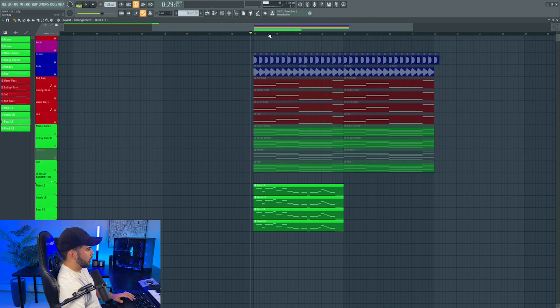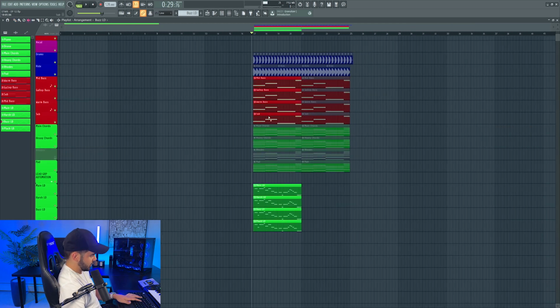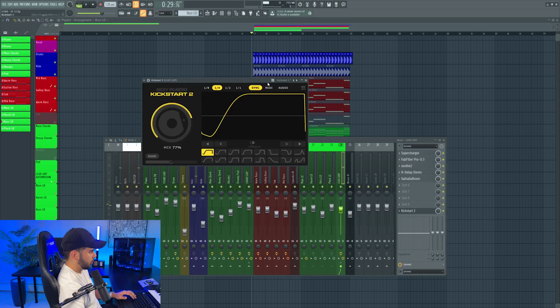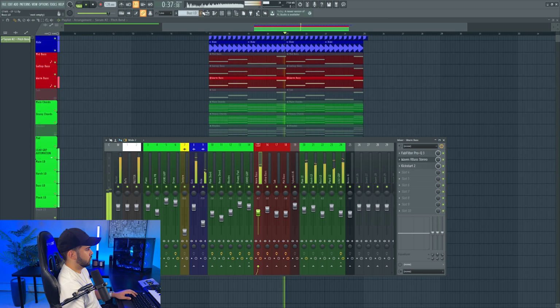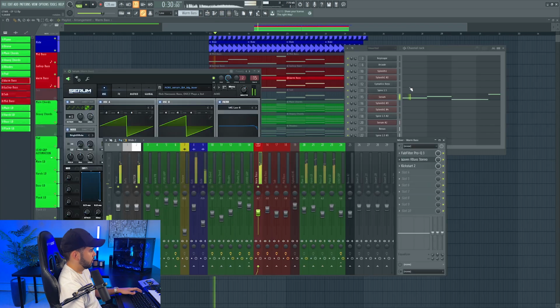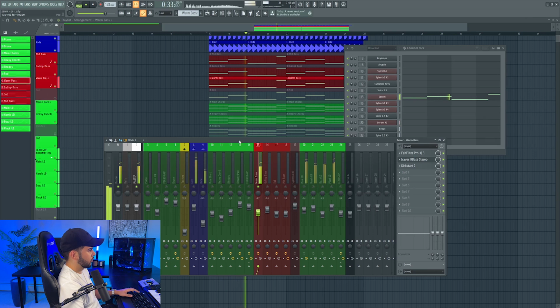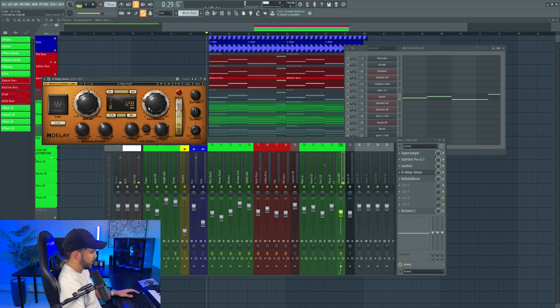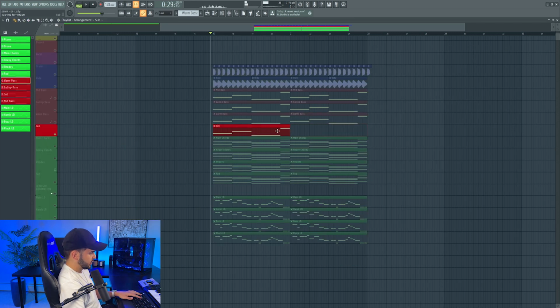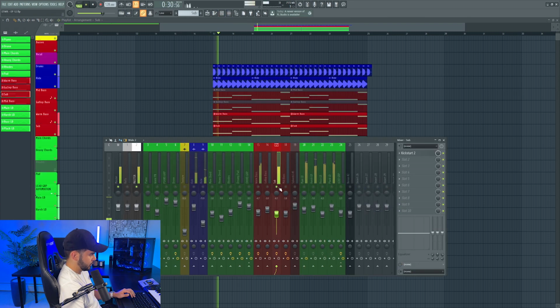I think I want to move on to some of the other sounds. So we can bring in some of the sounds from earlier, see if these still hold up. Let me also put a Kickstart in the lead group quick. I want to swap it out for a different bass here. This is more of a classic sound in progressive house bass. Also for the H Delay, I want to move this to a 1/4 rhythm here. So we can go ahead and bring the sub back in. I think this sub should do just fine.